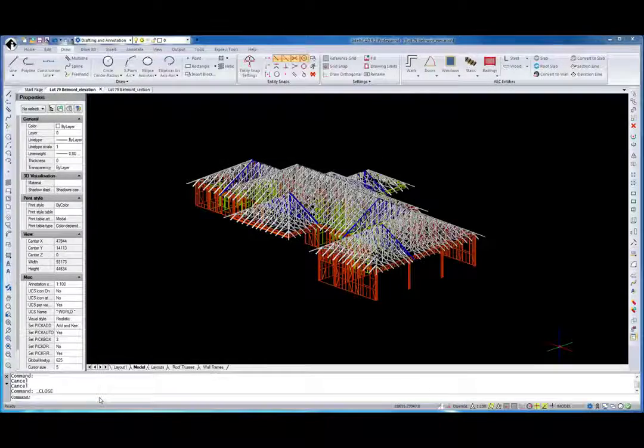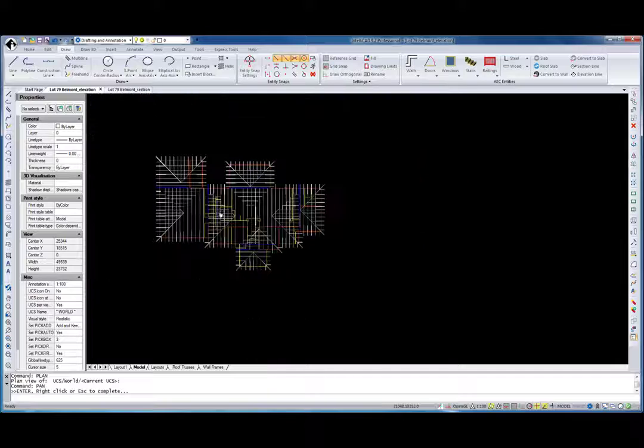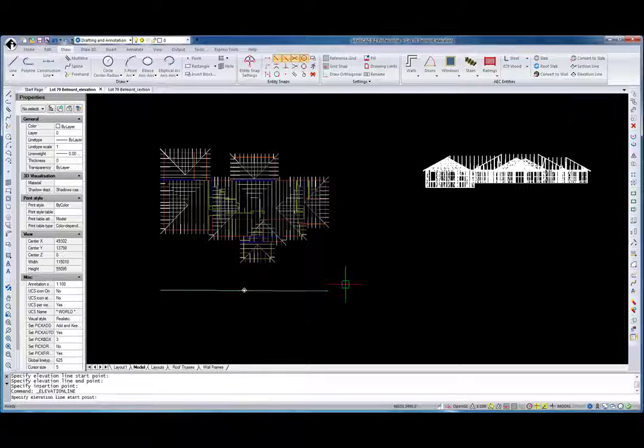New section line and elevation line commands are available in IntelliCAD 9.2. Using these 2 commands, you can create a section or elevation view of any 3D drawing. To start working with the elevation line command, you just have to specify start and end points for the elevation view, and then the insertion point to locate the 2D elevation projection.